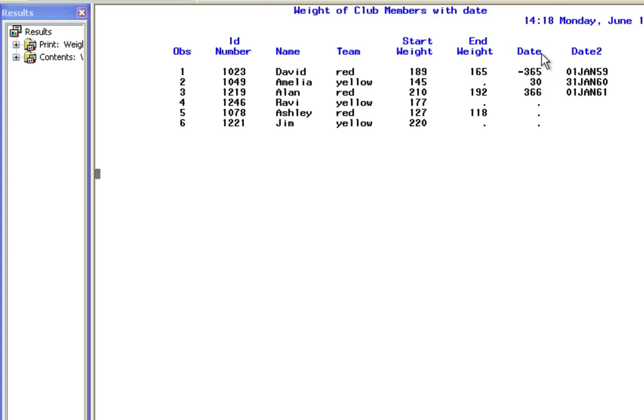But still, for the original date variable that we read in the previous example, because we used the DATE7. INFORMAT, SAS reads it in and it's able to convert it to a number. And again, that number represents the time between January 1st, 1960 and whatever date is specified.